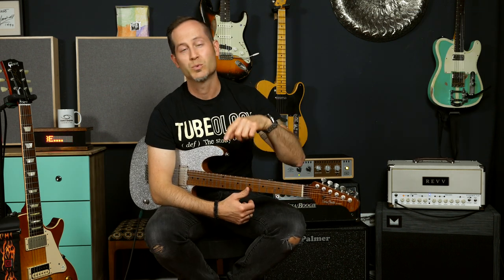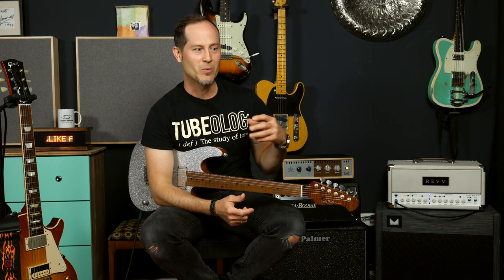Let me know in the comments which is your favorite British amp style pedal. Most of them are really nice and nail the sound, but they struggle a little bit with sounding like an actual amp, having that big sound and that amount of sort of dynamic range and harmonics and everything. And most of them struggle when you palm mute. Long story short, let me know what's your favorite out of all these pedals.